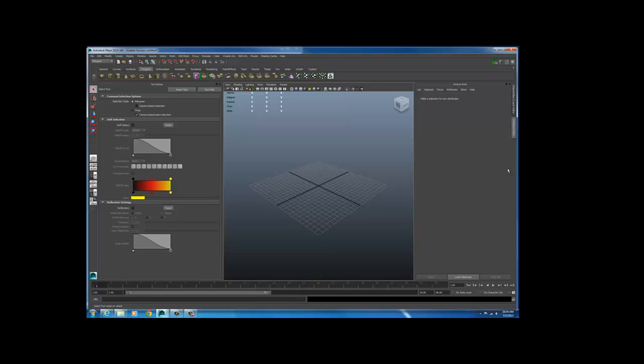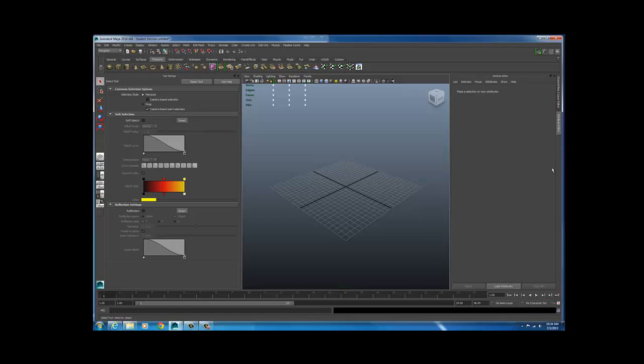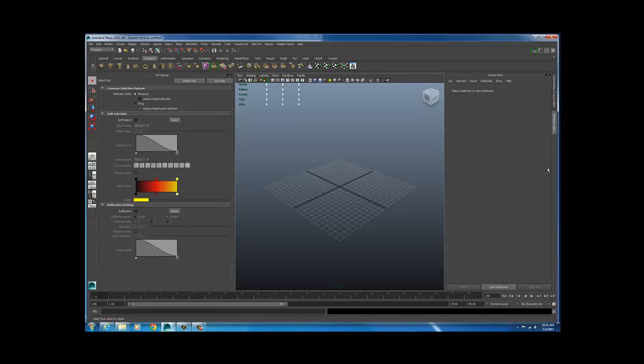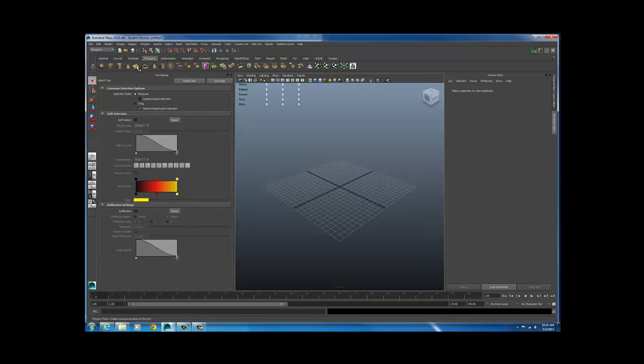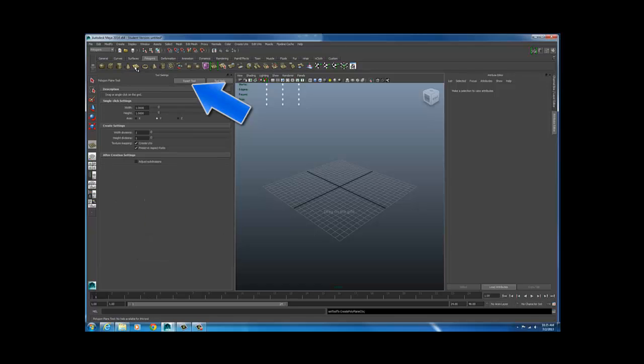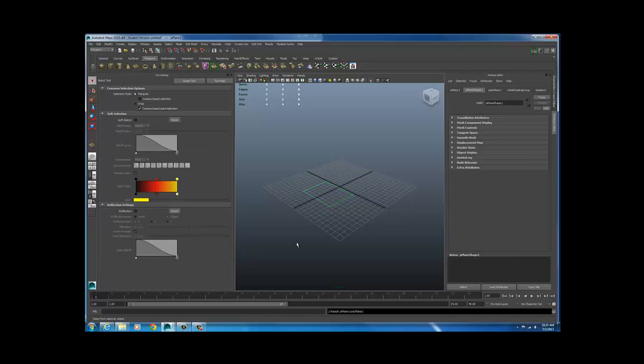So here we are with Maya 2014. There are just a few tools that will greatly help your modeling ability. They're not complicated, they're very straightforward, but extremely powerful. So I'm going to come up here and get a polyplane with this button up here on the polygon shelf, and you can see here's a tab that says polygons, and if I click on that I can drag out a plane on the grid.